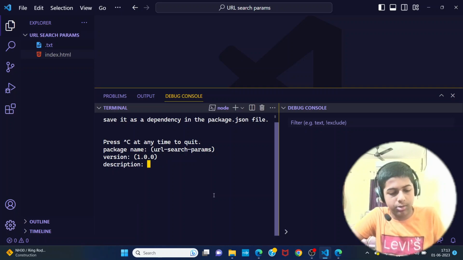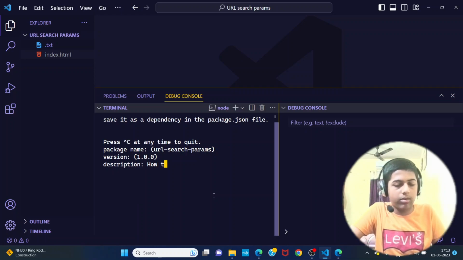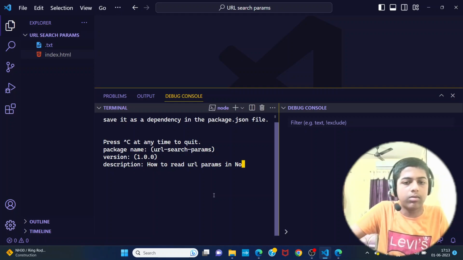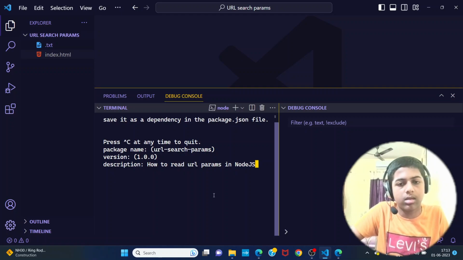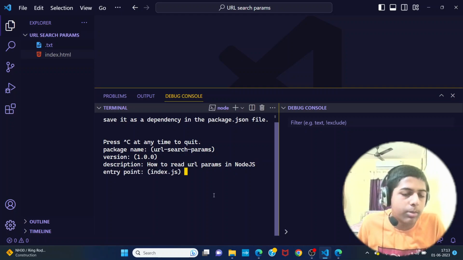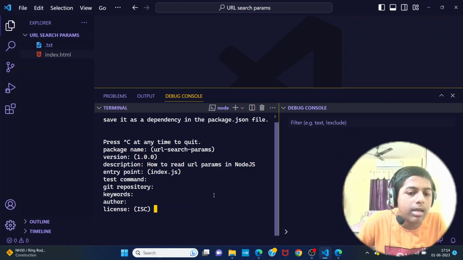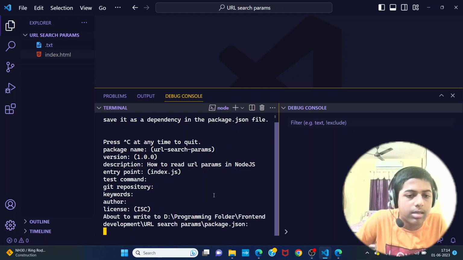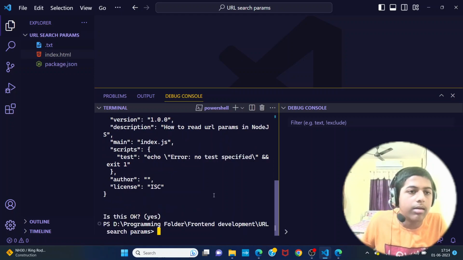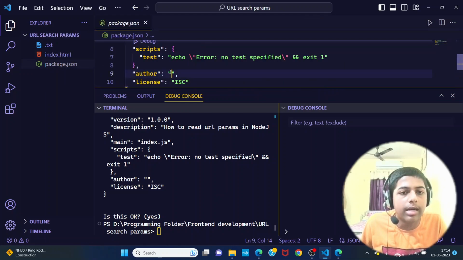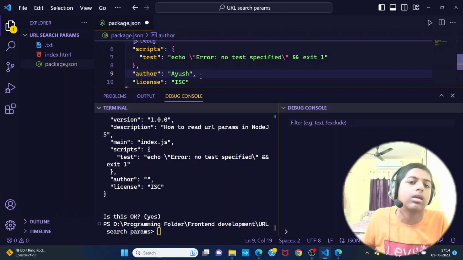The description is how to read URL params in Node.js. The entry point is going to be index.js. I would like to give an author, but right now I just press enter. So all done. You can see here I can just edit it as well, like Ayush.